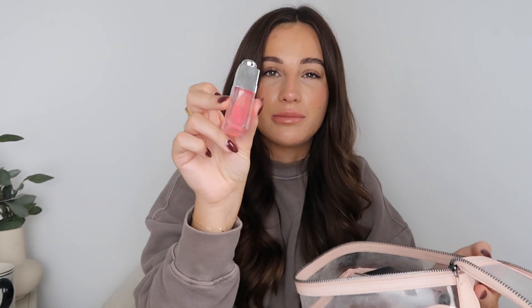The last little stocking idea is minis of products. If you know products that people use, buy the mini versions — they're great. You can also buy a little container, like this one from Beautify, and put them in. For example, I've got a little mini Too Faced Chocolate Soleil bronzer — which is a great bronzer by the way — a little mini mascara that I use, a little mini concealer, and I've also popped the Dior lip oil in here because it's a great gift and comes really beautifully packaged, being from Dior. You could create a little makeup bag full of mini products that someone uses — it's a really nice gift idea.